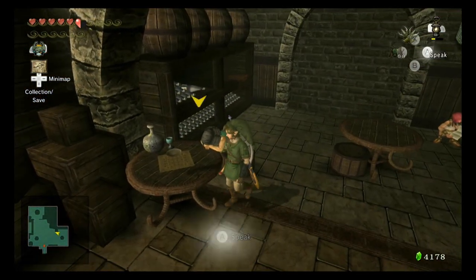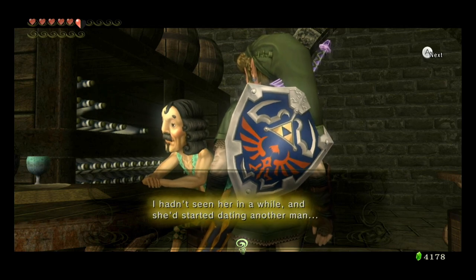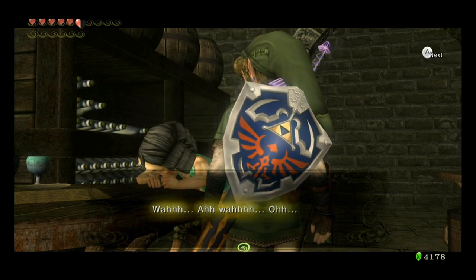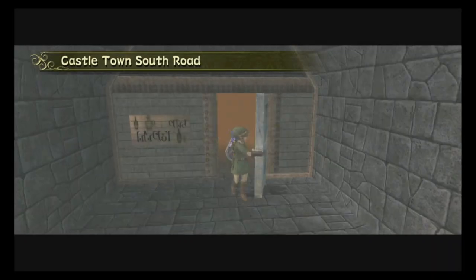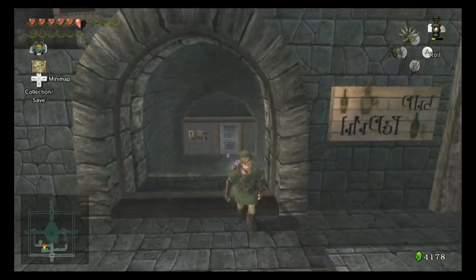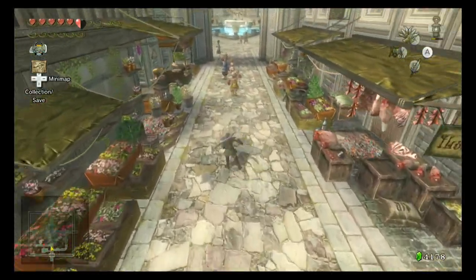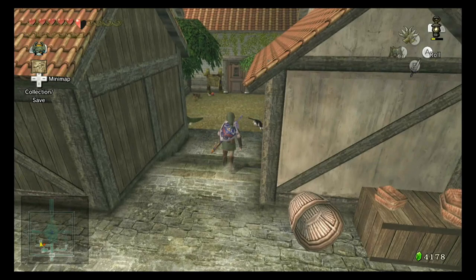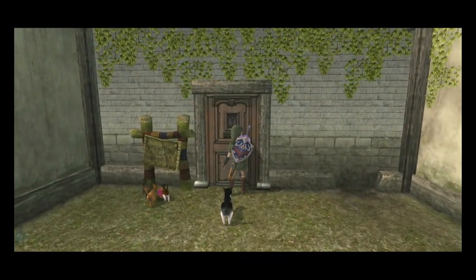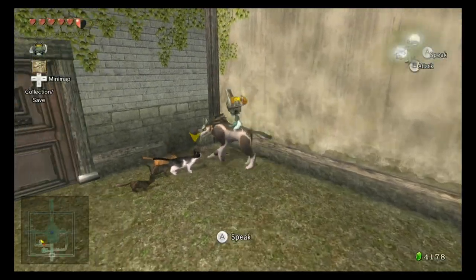Yep. I hadn't seen her in a while and she started dating another man. Oh, poor guy. Well, I guess we'll tell the cat where his owner is. Is the door unlocked now? No. Thank you, jeez.